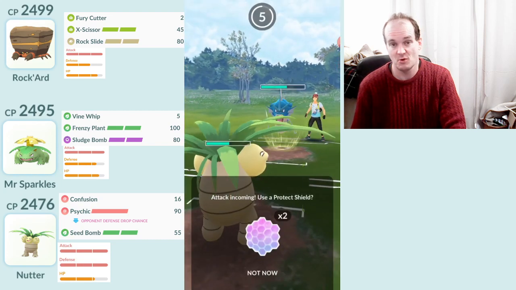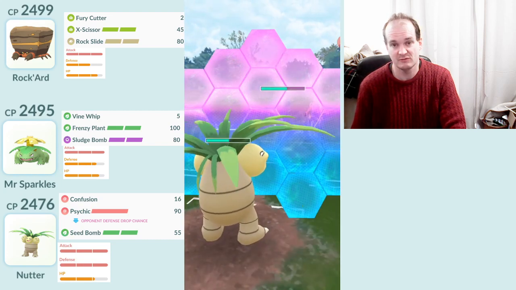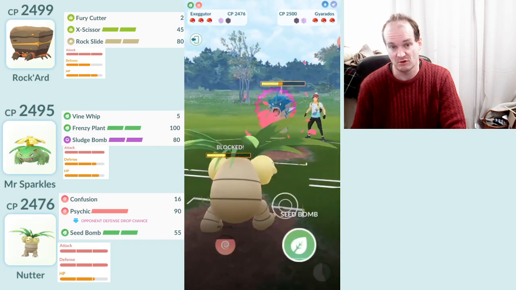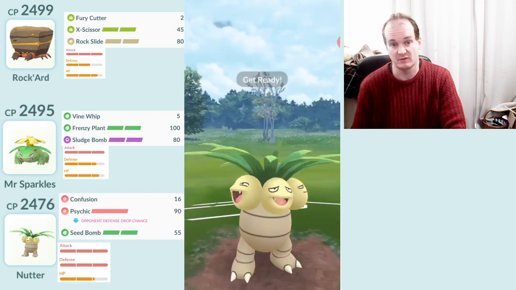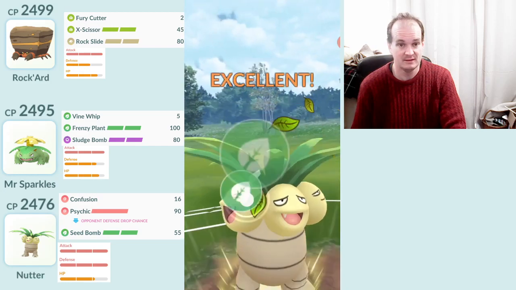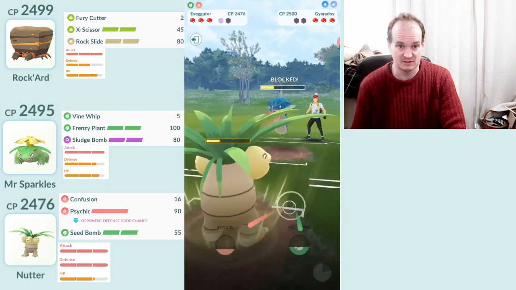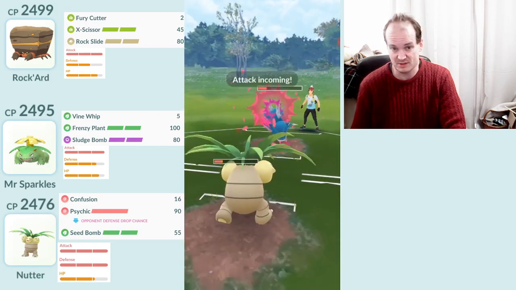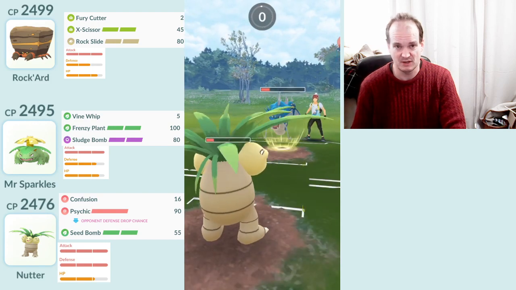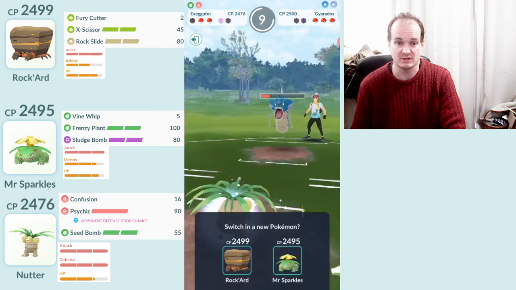Now, because we know we really want to preserve the confusion in the back for the Toxicroak, we are going to shield here and shield the Crunch. That would have hit us super effective, that would have hurt. Then out comes the next one, and Seed Bomb going through. Right. Toxicroak isn't so much a problem for Venusaur, but it does resist the moves. It is still very squishy though, and oh. Okay, so Exeggutor is going to take us out here.